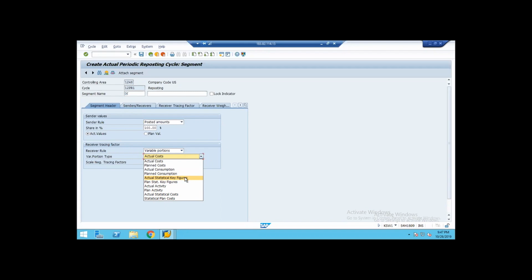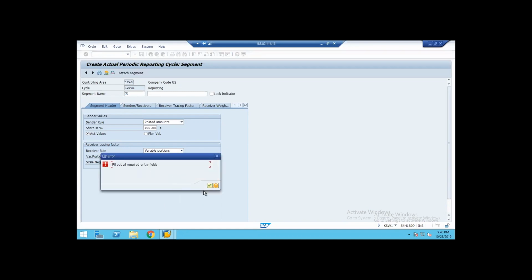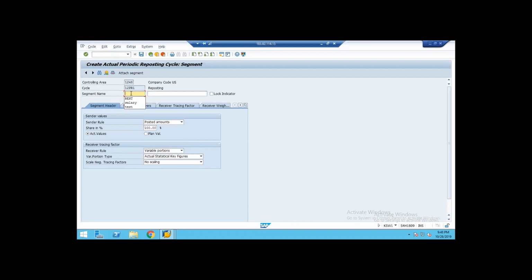So we are using the actual statistical key figure. Select this. So here we will have to maintain, I will say, rent. Let me select the other one, electricity.